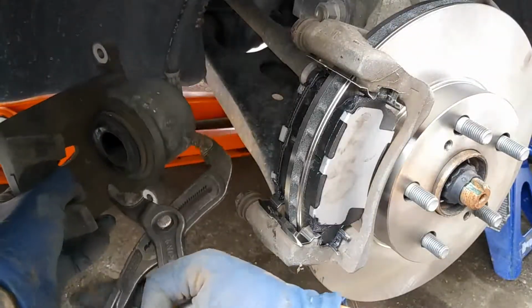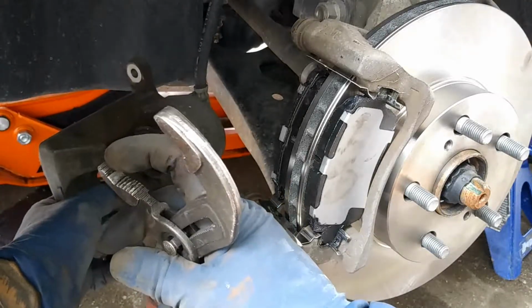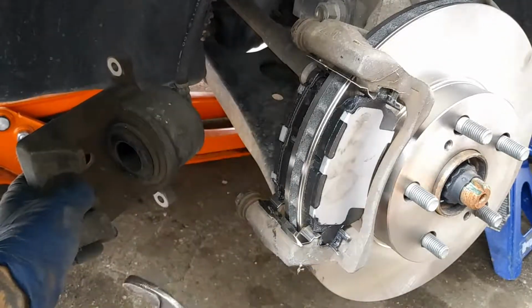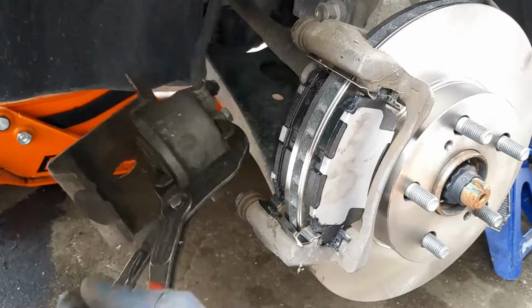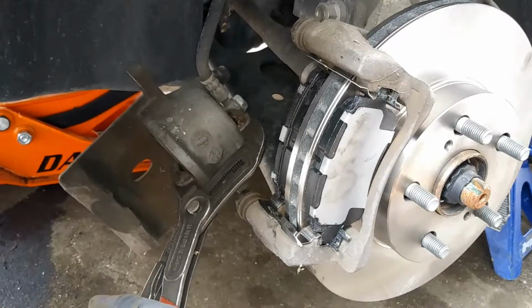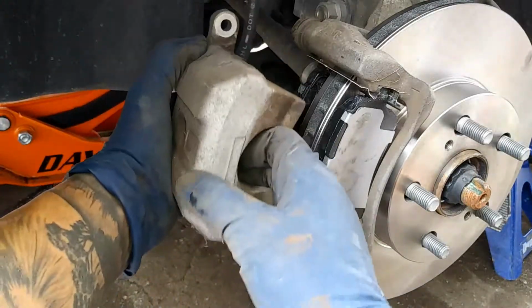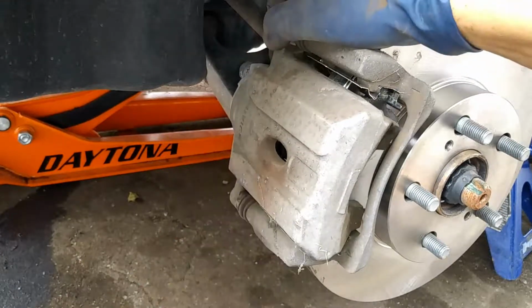And then for our caliper, we're just going to go ahead and put the base of our pliers on the base of this, and then our other base would be on the top of the caliper. So make sure it's pretty flat. You just squeeze it. You're going to have to put a little bit of pressure on it just because it's a little bit difficult, but other than that, should be fine.